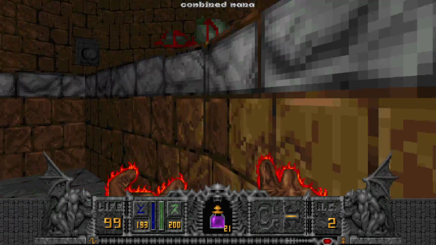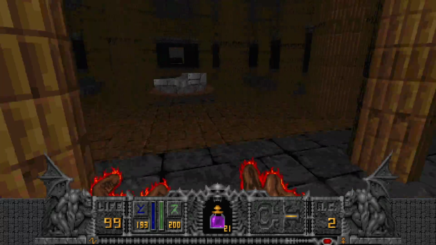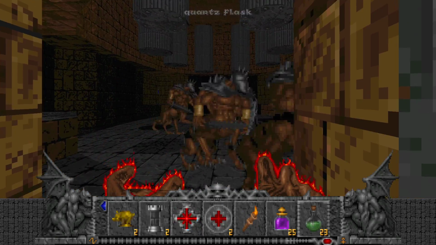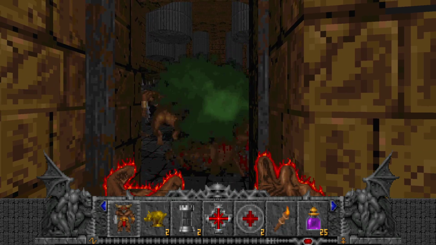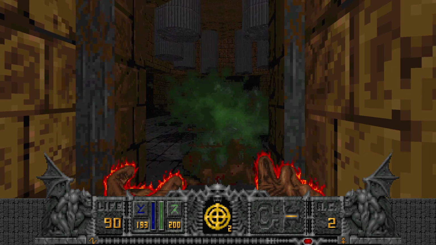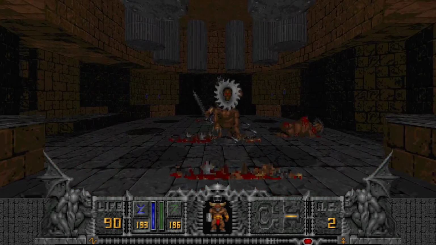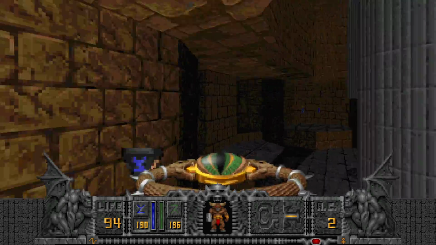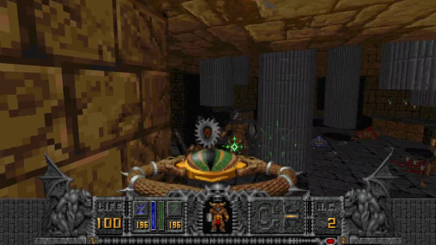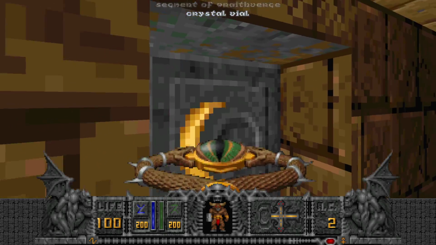Right, so stepping here does nothing, but stepping up here allows you to flip this switch, which allows you to continue, also flipping this switch. And now we can go into this room, which has Centaurs, but we have flechettes, so let's use them. And with the Disc of Repulsion, we can do some pretty good cheesing. Now that we've done that, we can flip this switch, deal with more Centaurs, grab another segment of Wraithverge, and also flip the switch, because why not?